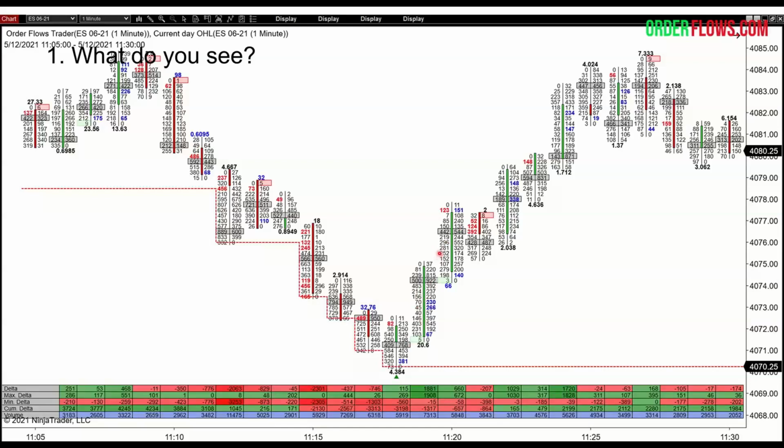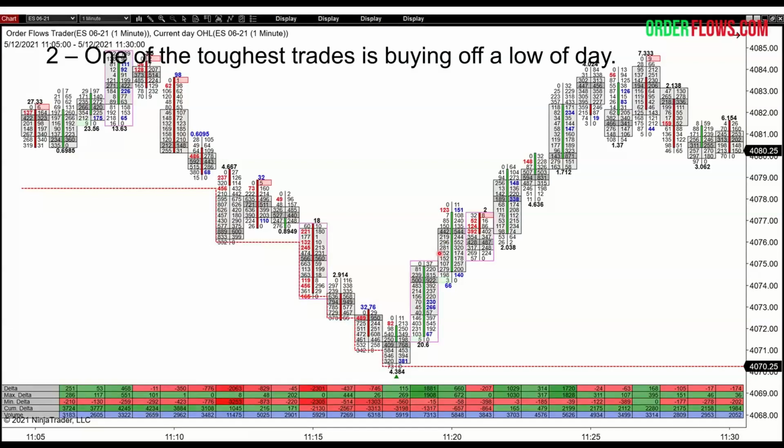Which is also bullish. And I'll be honest, one of the toughest trades to take is buying off the low of the day or selling off the high of the day. But when you're using order flow and you start to add value areas into it, you get a better picture. As the market's moving down, you're seeing value move down. Now the market's starting to move up. Value gap, market's moving up. Value area high is higher. Value area low is higher. We're starting to make that move back up. A nice quick move of 10, 15 points.